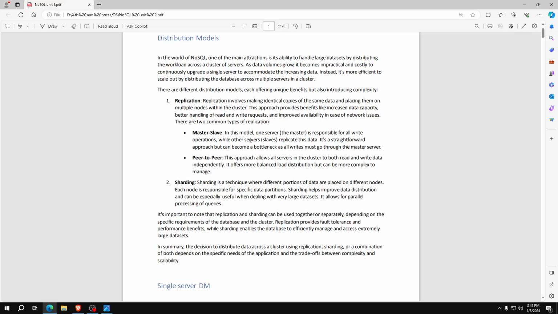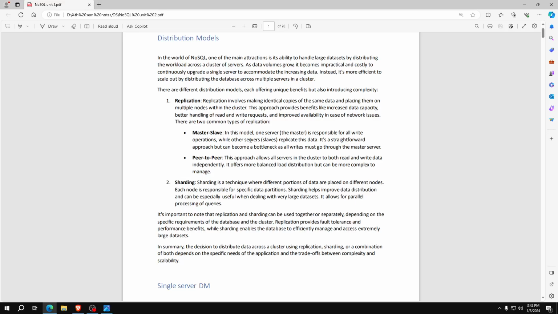They are very simple. Master slave is also using a cluster of servers, but here one server is the master server. Only this master server can perform all the write operations. The other slave servers, all they can do is read. That's all they can do. And now the peer to peer. In peer to peer, it's completely in contrast to the master slave, because every server has the right to perform both read and write operations. They balance the workload by distributing the data across different servers. And that is what replication is.